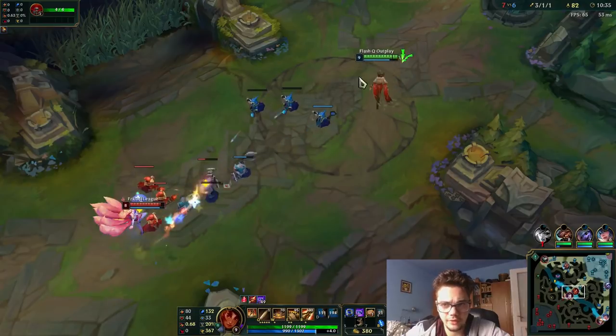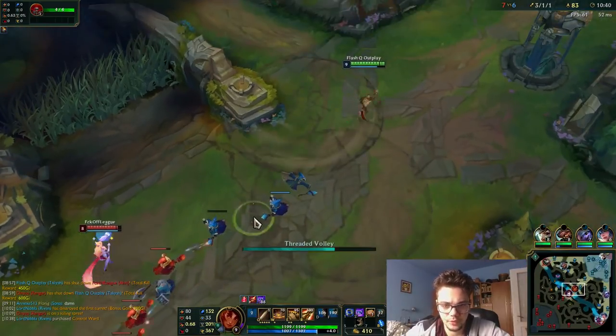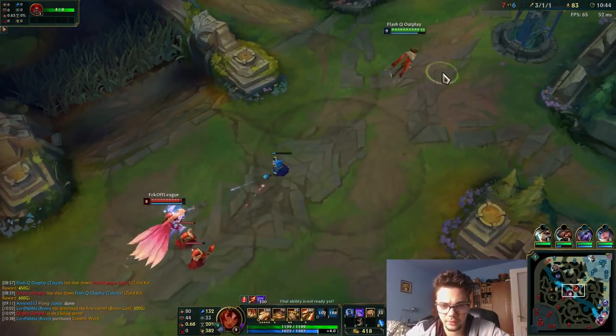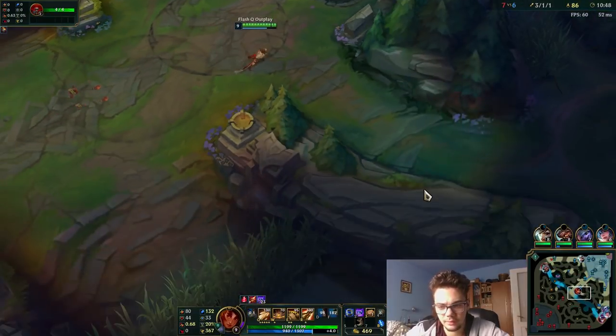I'll be honest with you, I don't have any summoner spells. I do have my ult. I should do a gank, but I don't know exactly where Shaco is right now. I don't have any information. I don't have my ward. I see this mistake being done often by me and by others.